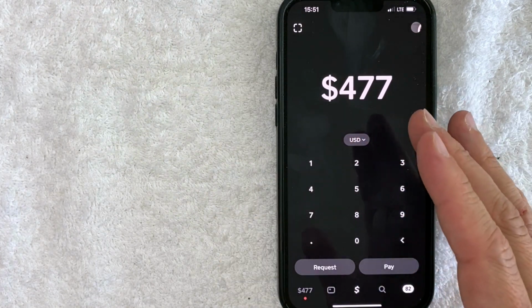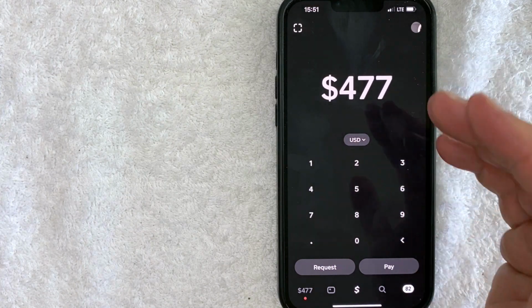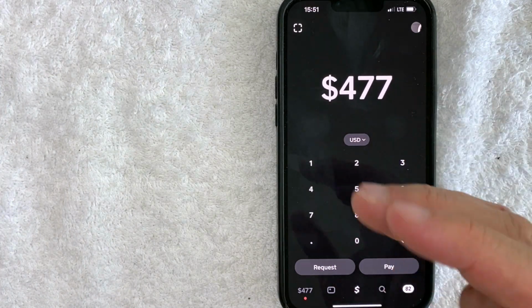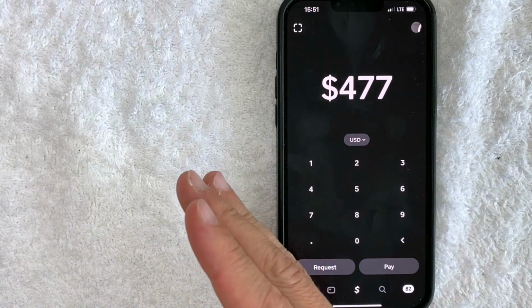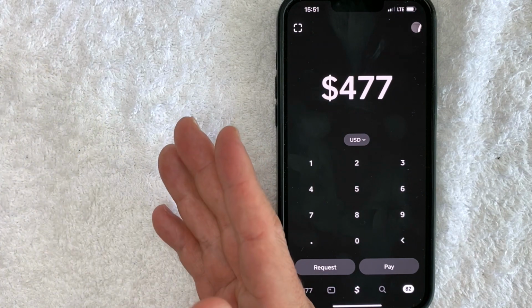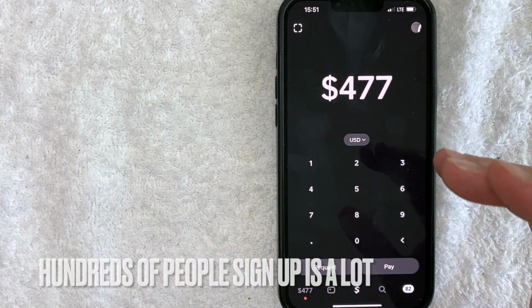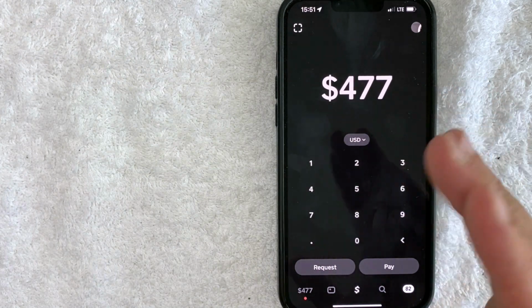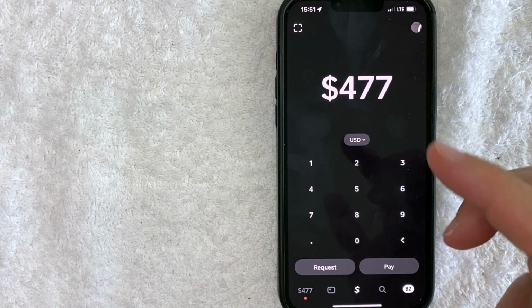And if you happen to have the information that is going to help them use this type of software or application before they sign up, a lot of times they're going to feel like you helped them out. So they're going to go ahead and use your code because it's not going to cost them anything extra and you get a little bonus out of it. $5 is not really a lot, but as you can see over time, it does start to add up to quite a bit of money. So if you're wondering how you can make money on Cash App, that's the easiest way that I was able to find.